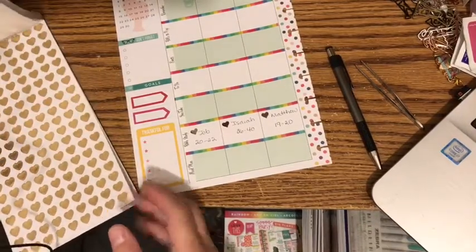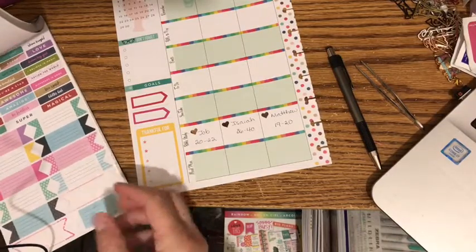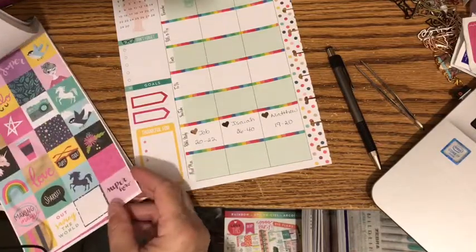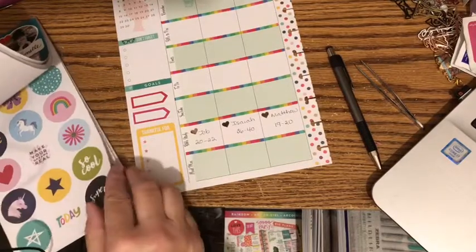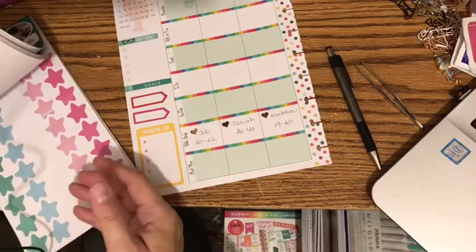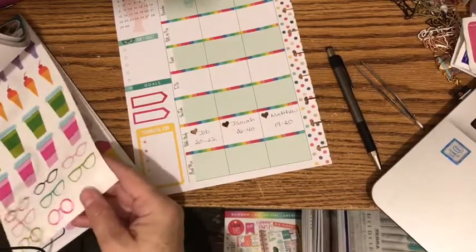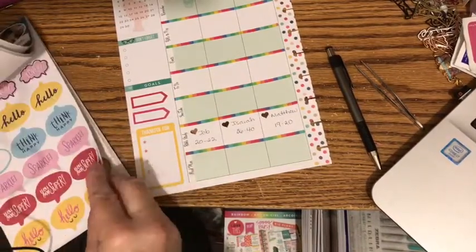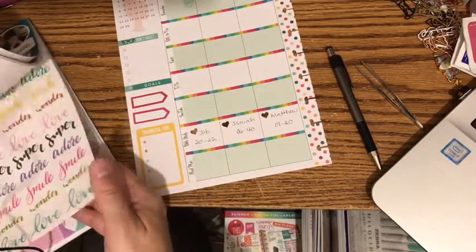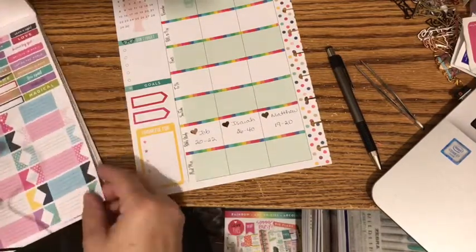This is the Chamel one, and we might find something we can use in here. This one looks like it's got more of the usable boxes. I say that and then I can't find what it is I'm looking for.